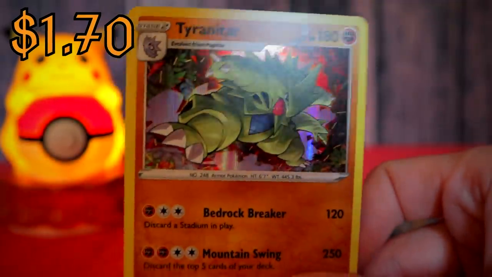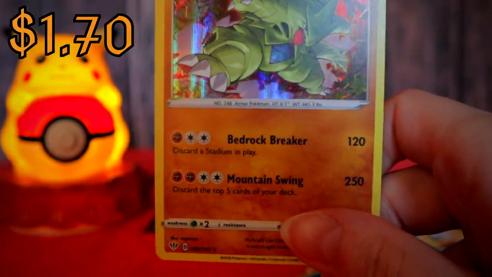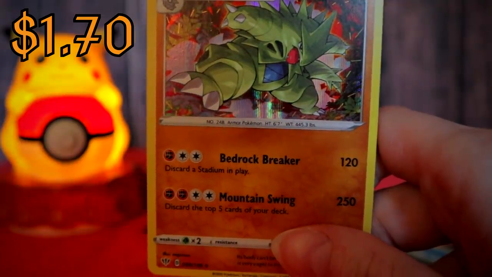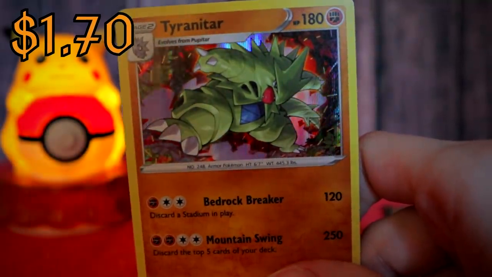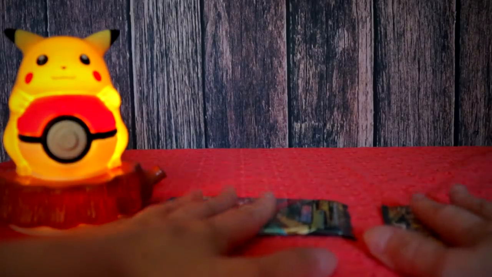A Tyranitar. Hello. With Bedrock Breaker, discard a stadium in play. And Mountain Swing, discard the top 5 cards of your deck. Huh. That doesn't sound very good. It does 250 damage, though. That's pretty badass looking, Tyranitar. Two cards left, so which one? Feeling this one.